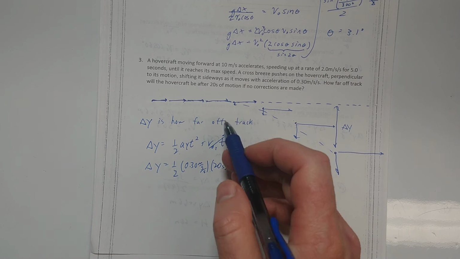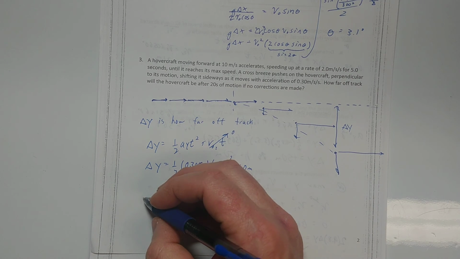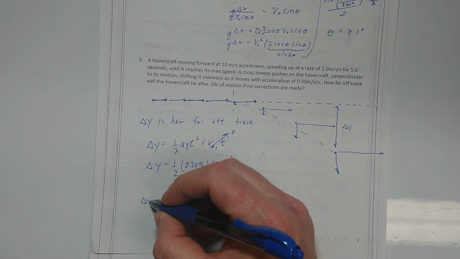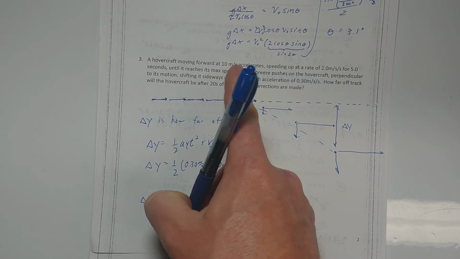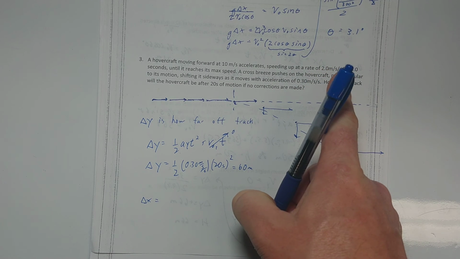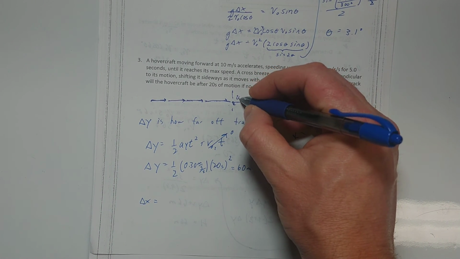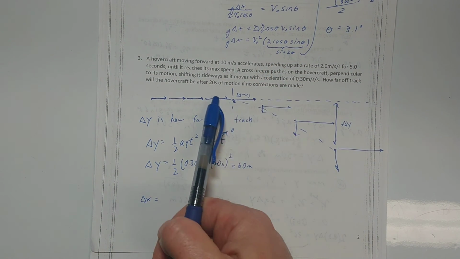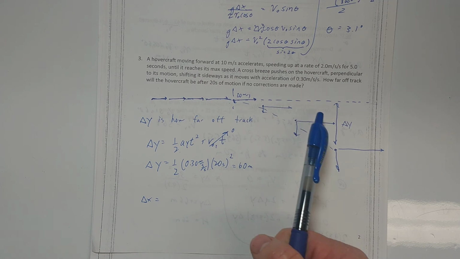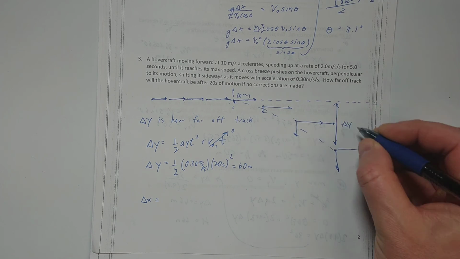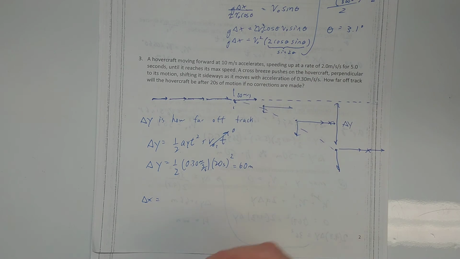And it's always kind of interesting to see, okay, so wait a minute, how far forward did it move in that same time? Delta x, well, you kind of have to break it into two parts, right? 10 meters per second, plus 2 meters per second squared for 5 seconds. So it's actually moving forward at 20 meters per second when it starts getting blown off course. And actually, these should not have gotten longer. There's no x acceleration after that point.